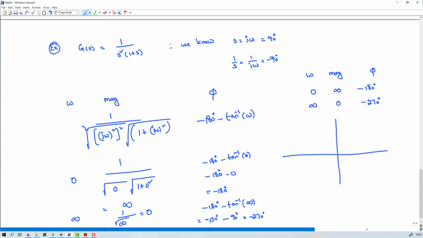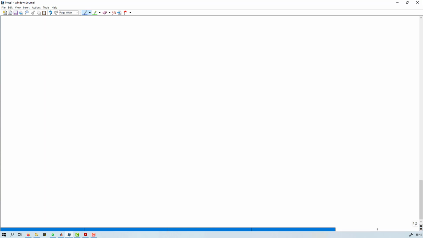After that let us draw the polar form here. So here it is 0 degrees, 90 degrees, minus 90, minus 180, minus 270, minus 360. Now observe carefully: at omega equal to 0 it has infinite magnitude at minus 180 degrees. And how is it traveling? It is traveling toward 0 magnitude and minus 270 degrees. So where is minus 270? That is where it will end up, here. So that is how we write it, very simple, when omega is equal to 0 and when omega is equal to infinity. This is the simplest way to represent the polar plot.